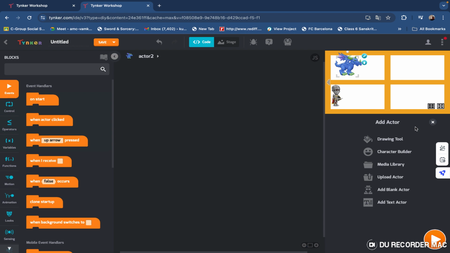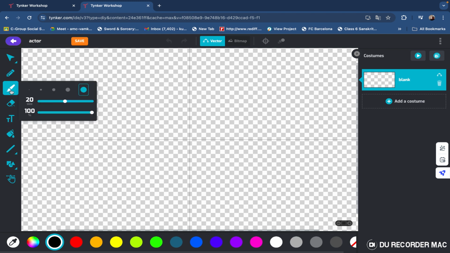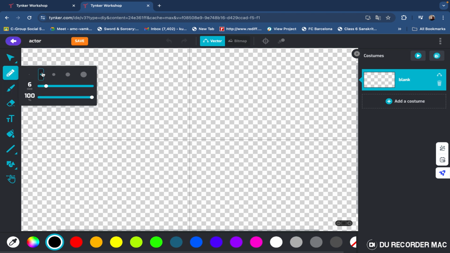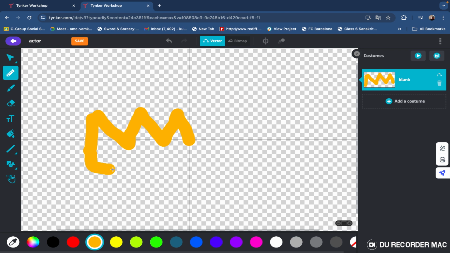Then let's add one more character with the drawing tool. I'll do it very fast with the brush, which is too thick for me, I guess. So instead I'll get the pencil to 40 and now let's do it with the golden color. Because guys, we want to make it fast, let's take such a big area and fast paint it.